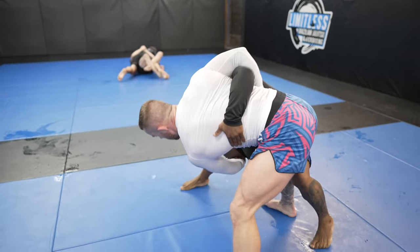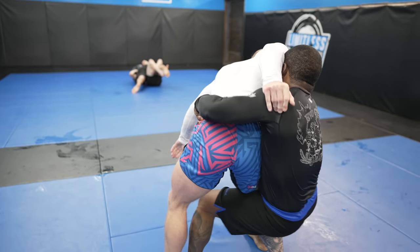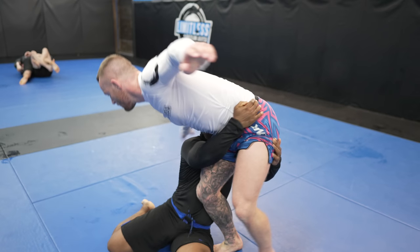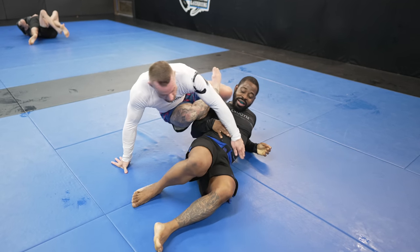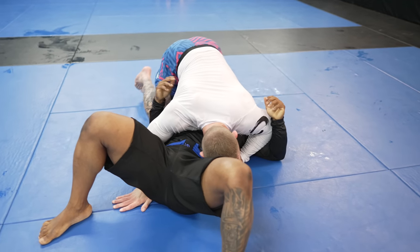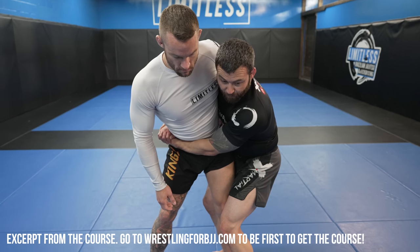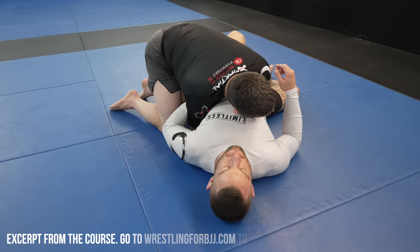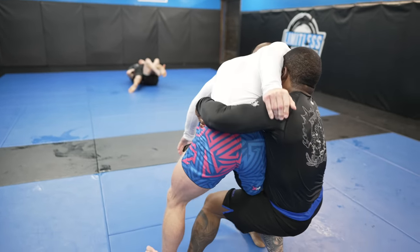He tries another hip throw and then shoots back in for a body lock to try to suplex me, but tries too much to force it. I see that his right leg is in an awkward position and he runs the risk of my weight falling on him and doing damage to that knee. So to be safe, I post my hand on the mat to put my weight on that hand, then hop over his head to avoid injuring his knee — this is what you should be doing, always taking care of your training partners. A proper suplex requires popping the hips first; his issue was he didn't pop his hips and just tried to drag me down, so his legs got stuck underneath me.